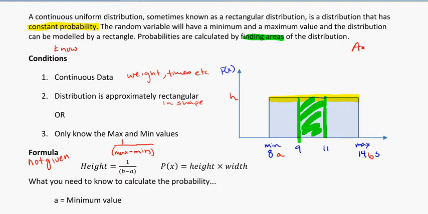And that comes out of a derivation for the area of the rectangle. Remember that area of this whole rectangle will be equal to the height times the total width, which is b minus a, from end to end, that total distance. And in this case, I know that the total area has to equal 1 for a probability distribution.